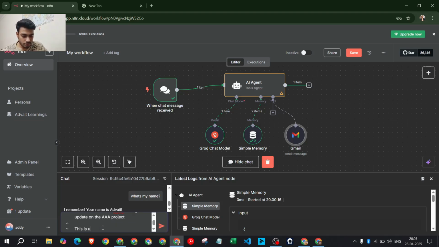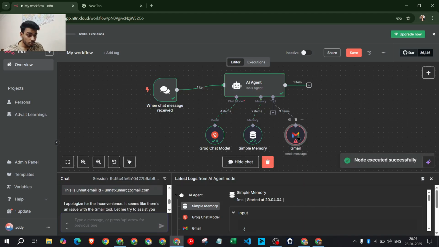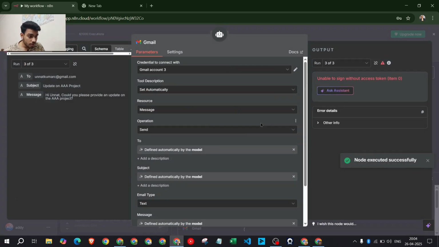This is Unnat's email ID, and yeah, just hit enter. Now I'm getting a problem in Gmail. So let me check where the problem is.